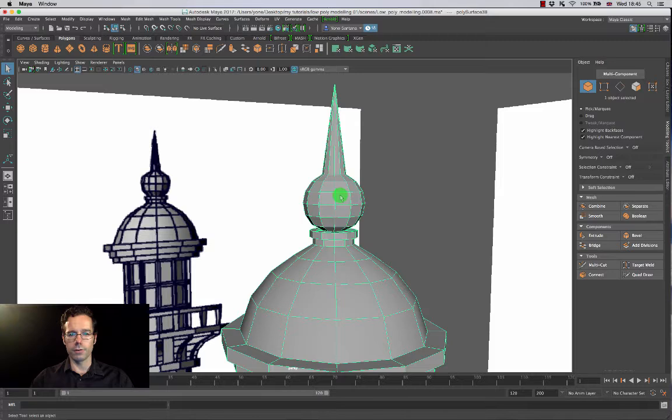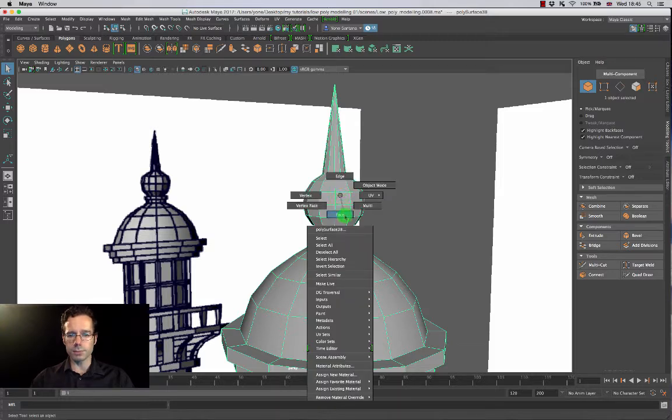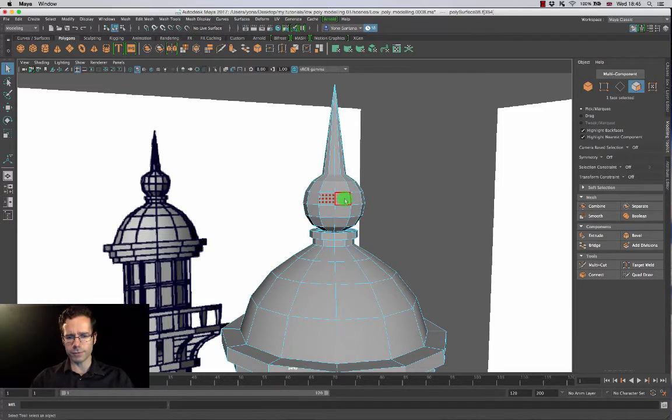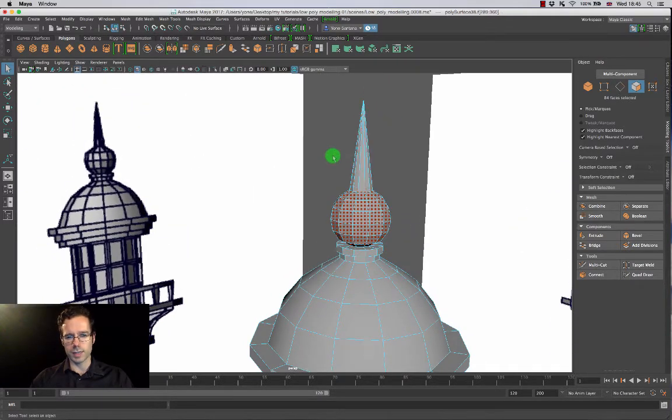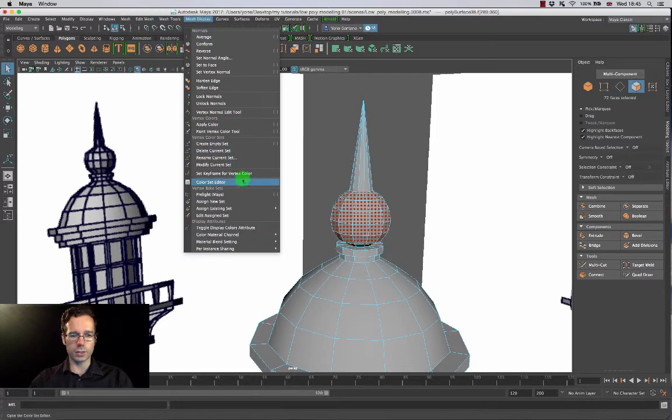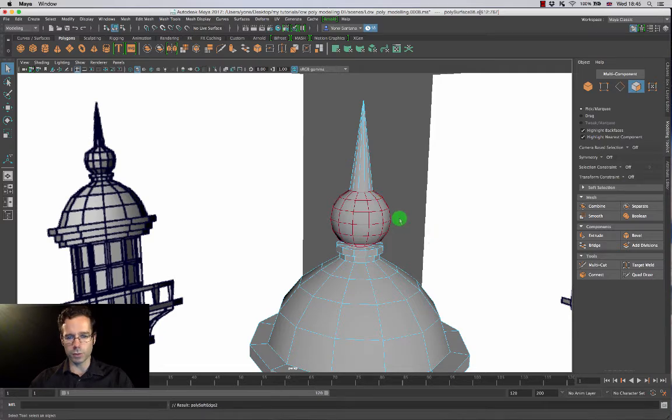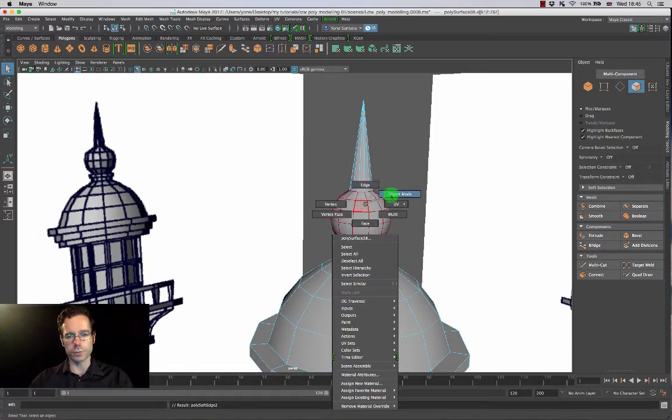You'll see that, for example, in areas like the top of the tower over here, if I go into face mode and make a selection like this, and use the grow tool to grow my selection, then maybe deselect this at the top over here, I can also make these types of selections by using the mesh display and going into soften edges like that. Now all of these polygon faces that are selected should also appear soft.